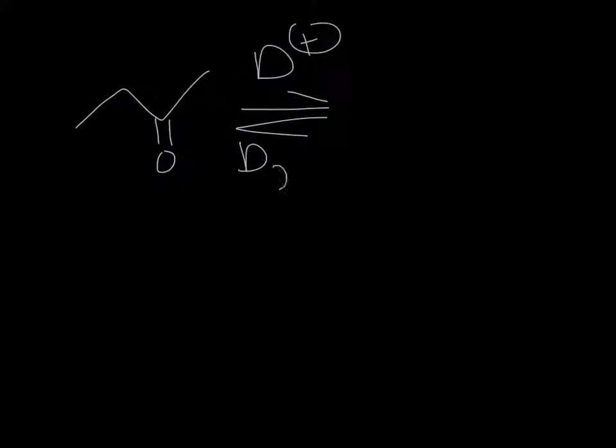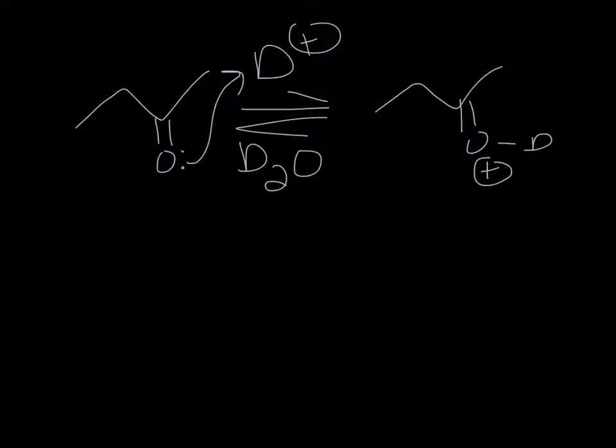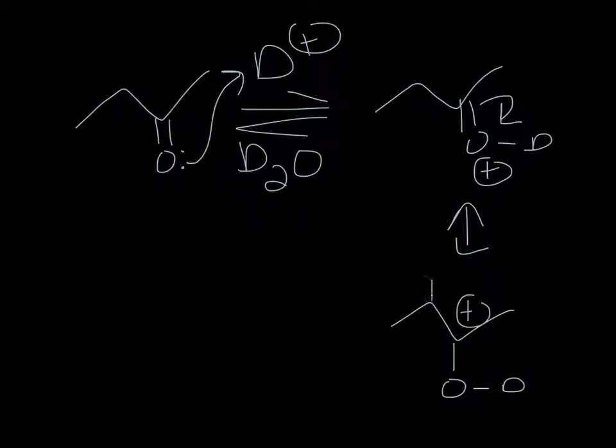So this can also happen under acidic conditions, and I actually did an experiment like this in graduate school. So we can do D plus and D2O. Under acidic conditions, the first thing that's going to happen is this oxygen is going to get protonated, or in this case deuterated. And so I end up with this compound. And what happens then is I have resonance structures here. And I get a positive charge there. Once that full positive charge has been made, I end up using my water, which is the strongest base I have under these acidic conditions, to deprotonate.